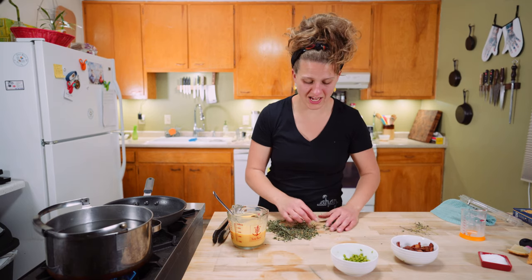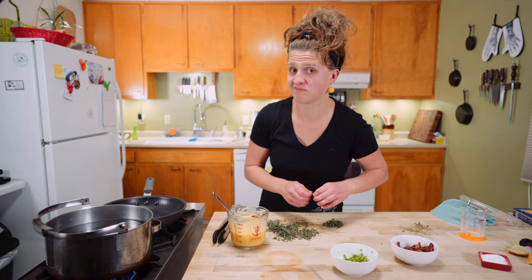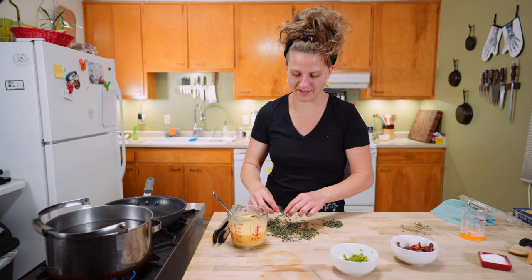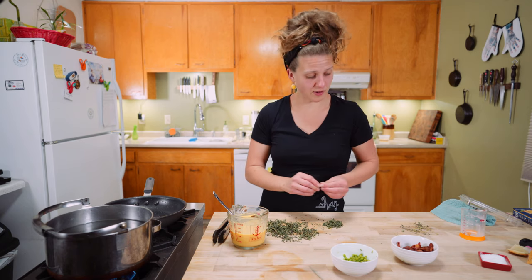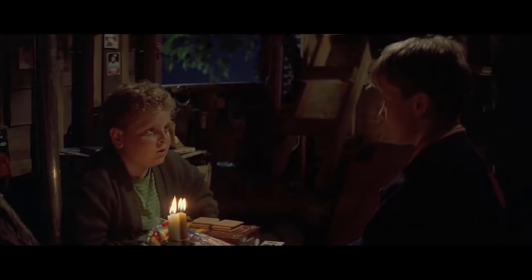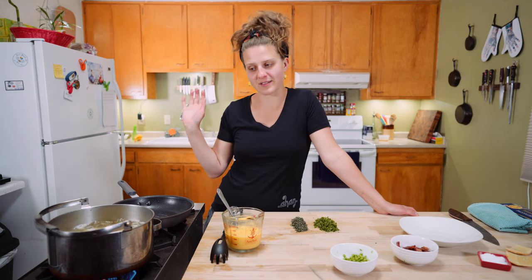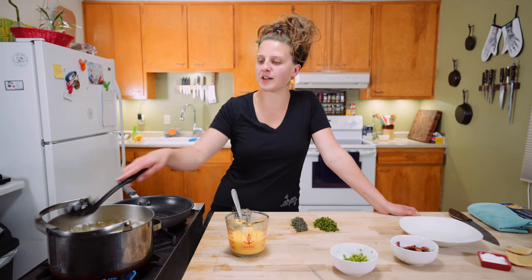The thing is, if you stick the thyme with the stems through the meat grinder with the meat, he doesn't know. He had this long beak nose and these big glasses and he was angry all the time, which is understandable because most of the staff was an absolute ass. So Tony forgot to turn this camera on for the last bit — all I did was throw the pasta in the boiling water with an extra pinch of salt, because I'm a line cook and you always add an extra pinch of salt, and I finished chopping up my herbs. So we're just waiting for the pasta to finish cooking.